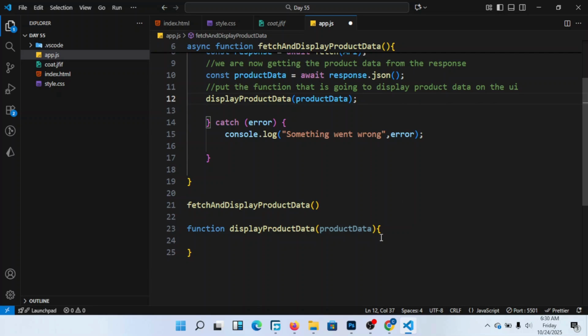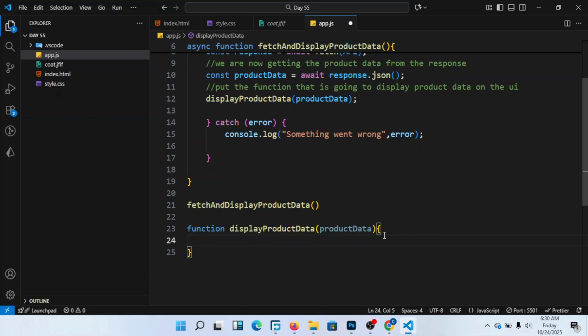Okay. So now at this moment in time, I can come here. Right now, what you're going to do is very simple. Because you can see that we have, for example, data, and we are now going to use the forEach to loop through all the products, okay? I want to use the forEach to loop through all the various products. So right now this is what I'm going to do.